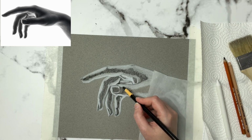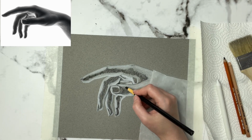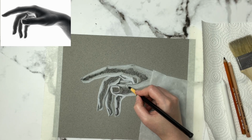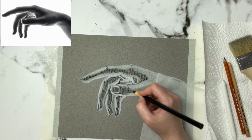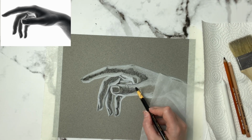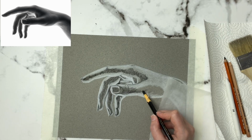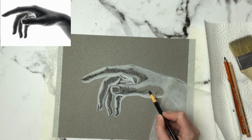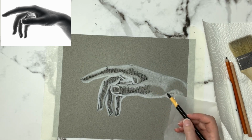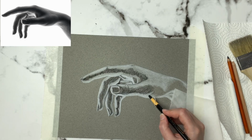I'm just trying to see how wide this shadow goes here on this side. Now I'm not going to worry too much about the details in the hand. I just want to focus on my lights and darks, but getting a tiny bit of detail in there. Now I know I need to widen the shadow here, but I'm not going to go too far because I think this will pick up a lot of this pigment and push it into those areas anyway.